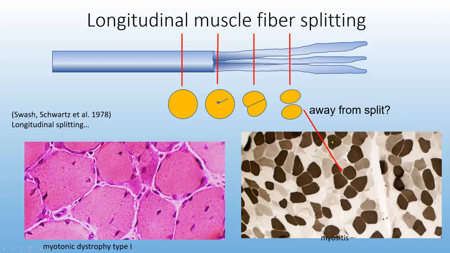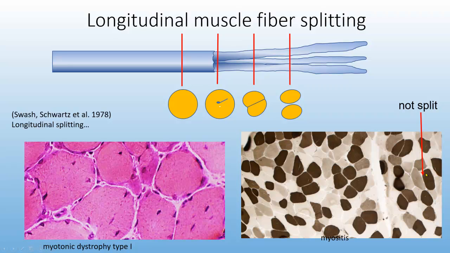And then if we cut a little further down, maybe these three have been the same fiber. But we don't know that. We cannot see that in the biopsy because we are away from the splitting process. But electrophysiologically we can see it because there is no jitter in the recording between these three. And here this cannot be a split, for example, between this and this, or this and this, because they have a different staining, so they must belong to different motor units.